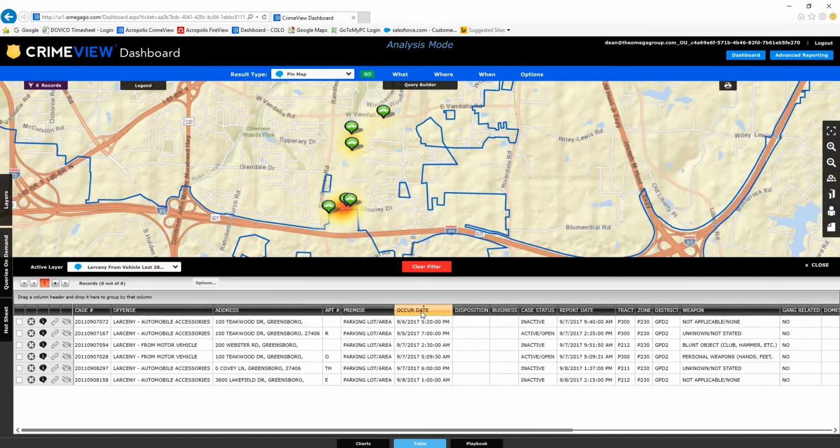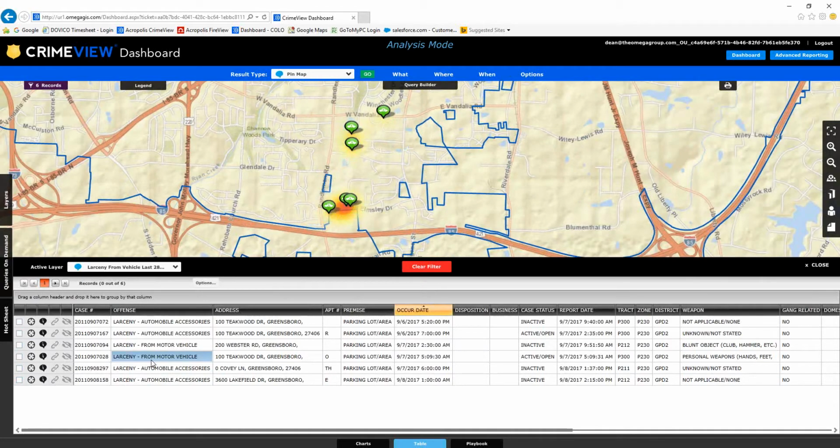I can then sort by the date and time they occurred, and then by selecting and unselecting these here, I can see the chronology of when these occurred in what order. So potentially, if this was one person or a group of people, maybe they started down in this area and then started to get braver and venture outward. So by using the time sequencer, I was able to focus down on a specific duration of 2 days, and then go down, select just those records, and then see chronologically in what order they occurred to see if there's any sort of pattern there as well.